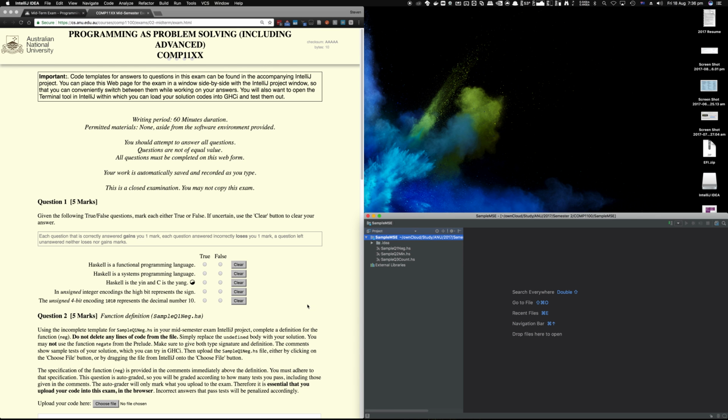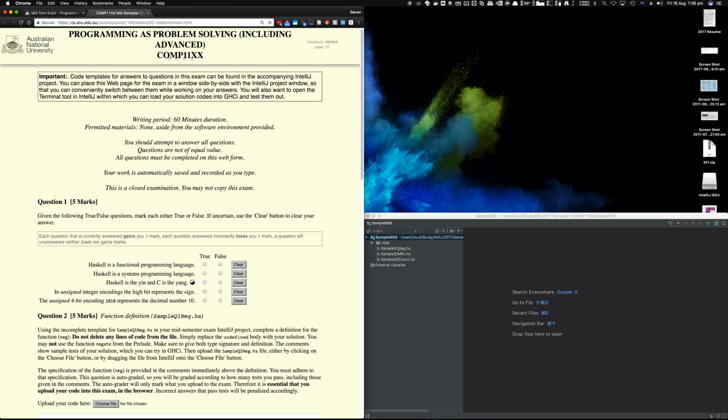In the exam, there are likely some multiple choice questions, and there are probably some true and false questions as well. They are just radio buttons, so click on them to choose your answer and so on. If you want to clear, click clear and it will be gone. Okay, so that's not particularly interesting, so I will move on to the programming part.